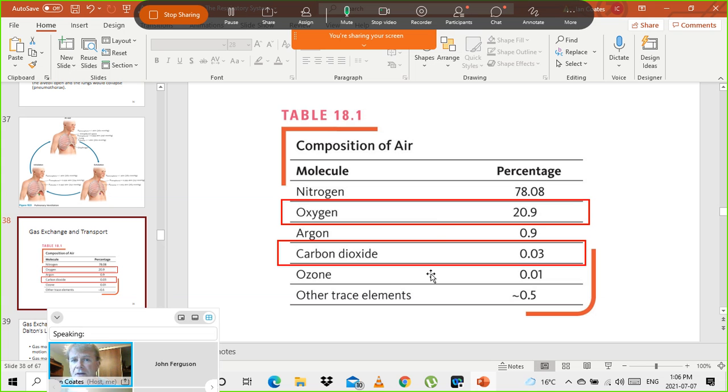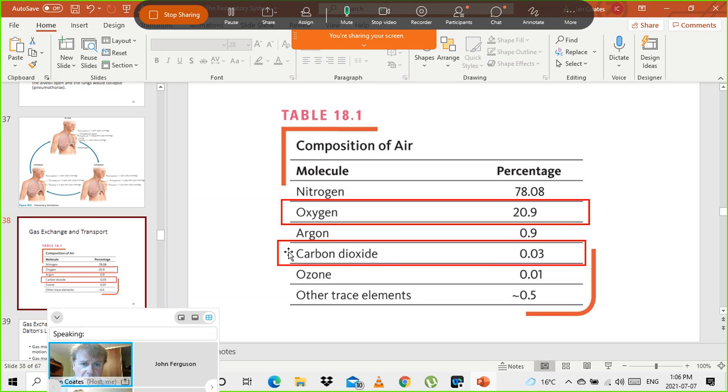Interesting to note that these are the percentages of the main gases in our air. The major constituent of our air is nitrogen, N2, and about 78% of all of our air is nitrogen. It's neutral, you know what I mean? It's not flammable, it's just there, it's completely inert. Oxygen is about 21%, which is pretty big. That's a lot of oxygen. That's one in every five molecules, so it's a pretty high concentration.